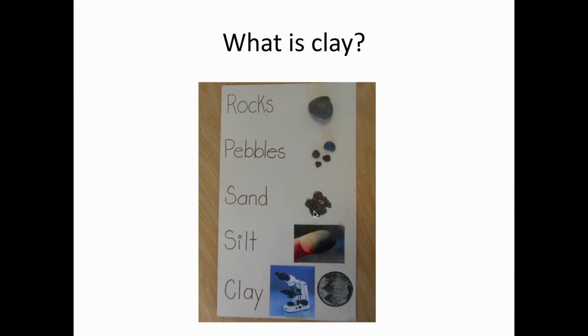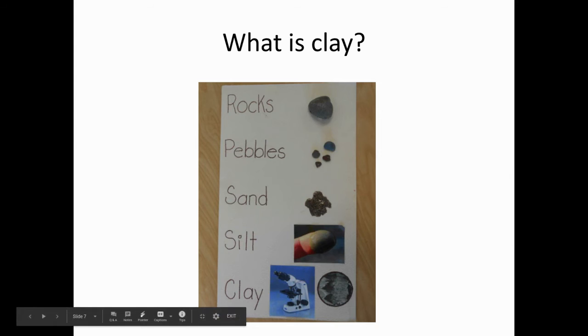Then, if you take sand and you smush those little teeny tiny rocks even smaller, because sand is teeny tiny rocks, you break them down even smaller, you get what's called silt. And you'll find silt on river bottoms often. And usually it kind of feels like mud, except there's like little hard chunks in it often with silt, but mostly it feels muddy. If you take silt, those little teeny tiny silt rocks, and you break them down even further, you get clay. So that's the tiniest rock that you can find.